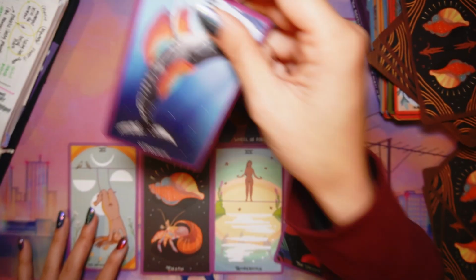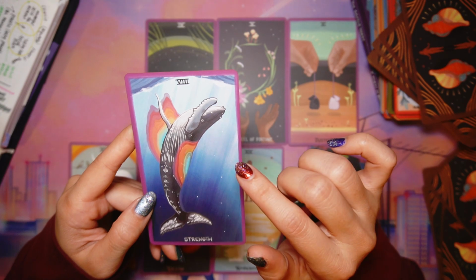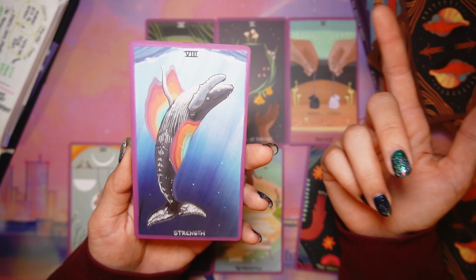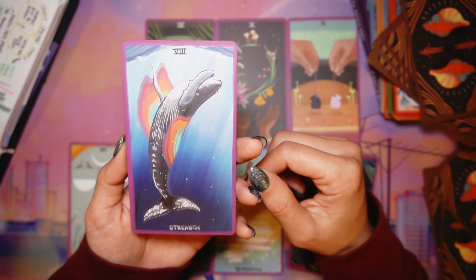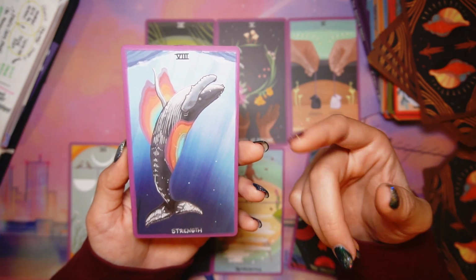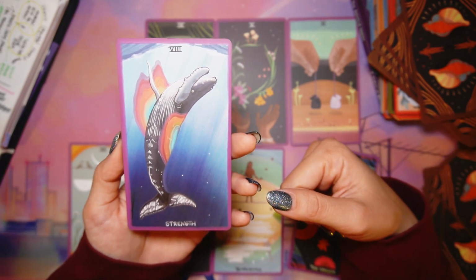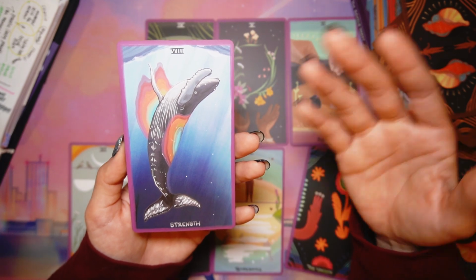The Strength card, let's see. This one also was curious for me because I wondered why a whale was chosen for strength. I'm not sure how many other animal decks would choose a whale. Usually strength is the predator cards like lions or other cards. So we talked about the whale being a gentle giant. The whale is such a huge creature. One might expect it to be the most ferocious predatory creature, but it's not like that. It's very gentle, and its body can protect other fish because it's so big.